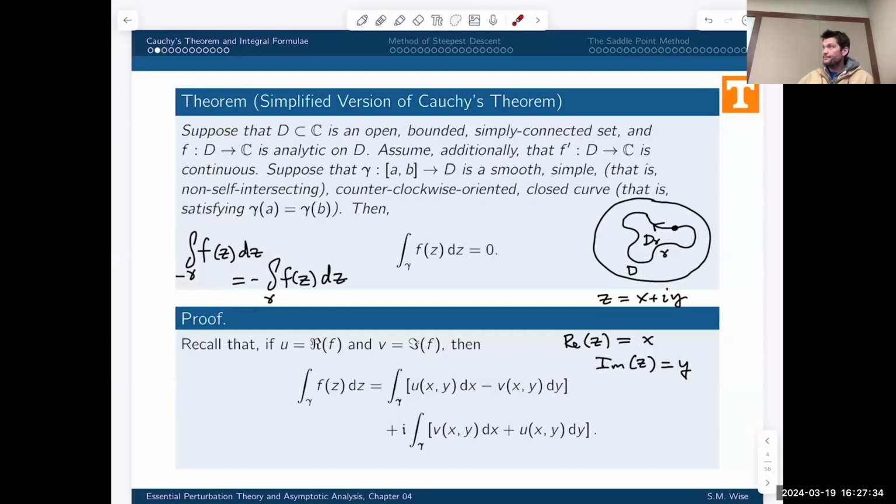Does everyone understand that? All that really matters is that you have analyticity inside this region. It can fail to be analytic outside that region. For example, there can be a singular point somewhere out here, outside of this curve. And I'll show you why that is so with an example later. Does everyone understand that point? I can take this integral in the forward direction or in the reverse direction, and in either case, you're going to get 0. And the reason is because inside of this whole set D, we're analytic.